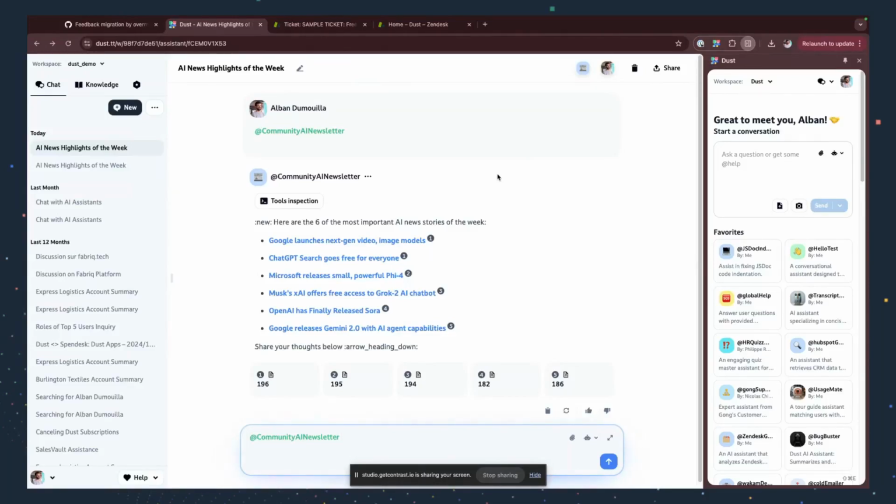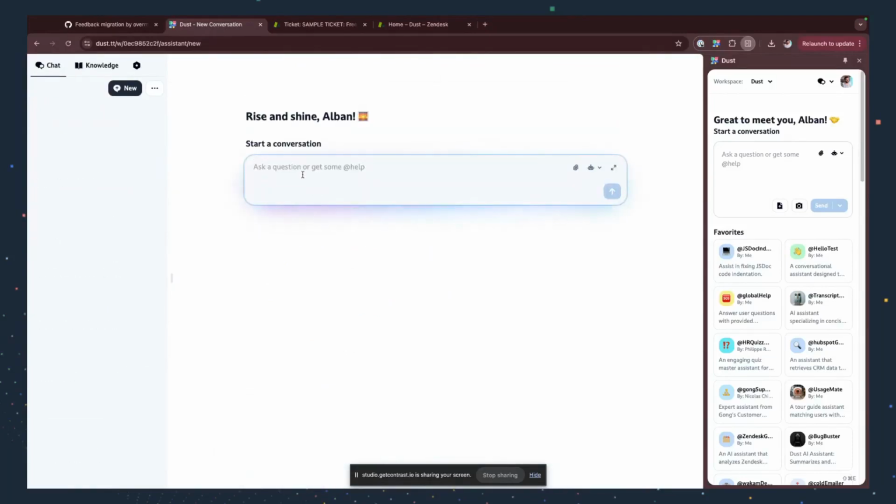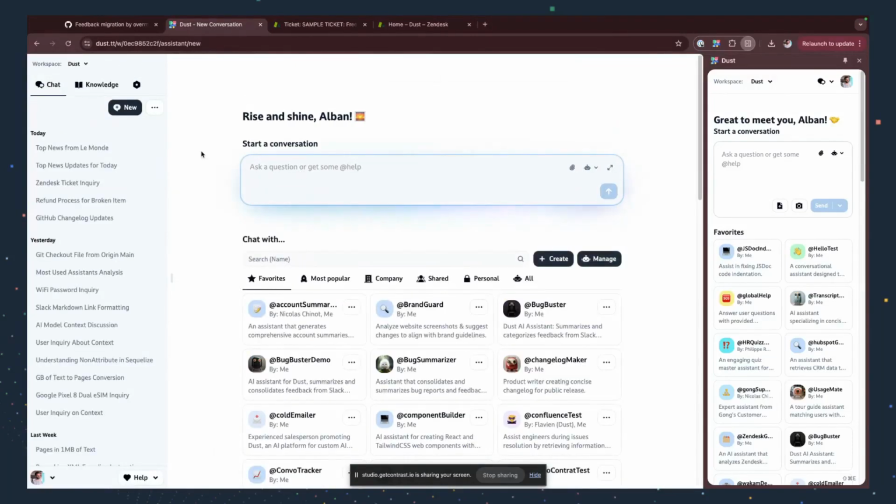It means that we won't be able to send everything. Like you saw, we have 200 newsletters, like 196 newsletters stored. It's not possible to send that to the LLM because we have something called a context window that we can't go above. And if you have too much text, the LLM just doesn't want to answer. So that's why we limit in time. We say, okay, we're going to run this assistant pretty much every week. And every week, we're going to check the last week of newsletters that we received and summarize them. That's pretty much the use case for include data, sorry. Let's move to extract data.